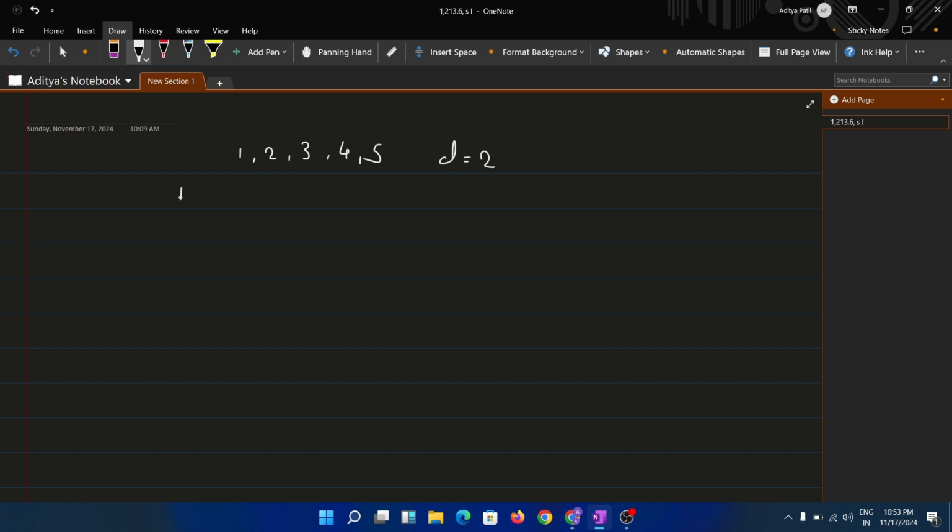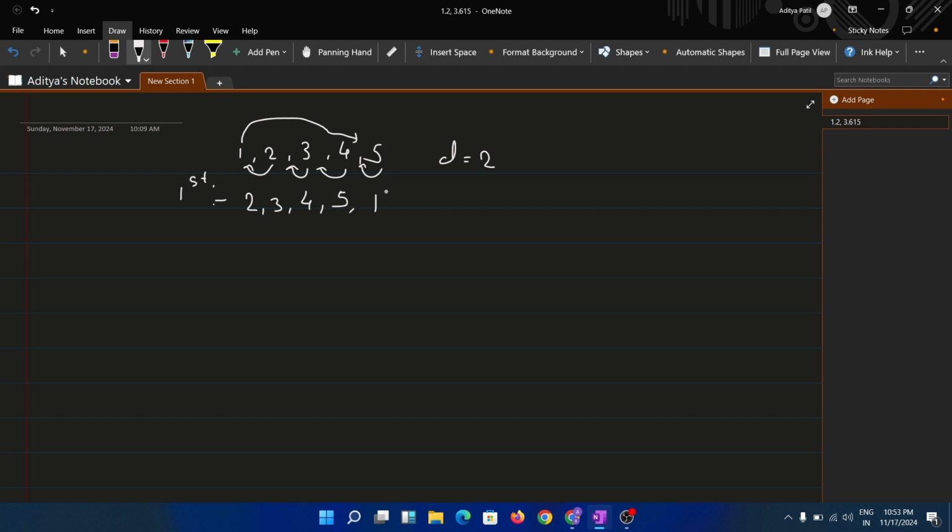So at the first rotation, as we are going to rotate it to the left side, the 1 will have nothing in its left position, so it cannot be moved there. It needs to be moved to the last position, and 2 will be moved to the left position, 3 will be here, 4 will be at the position of 3, and 5 will be at the position of 4.